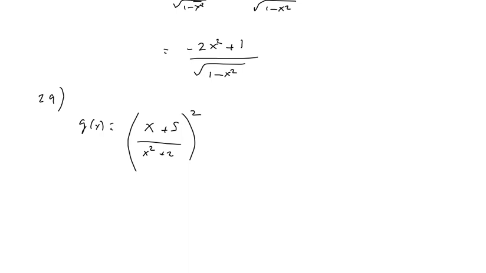Looking at this one, what rule, other than the chain rule, do you think we will need to apply to this? Clearly, what rule are we going to need? Quotient rule. Thank you, Jessica. Exactly. Quotient rule. We have a division here. Obviously, we're going to need to use the quotient rule.